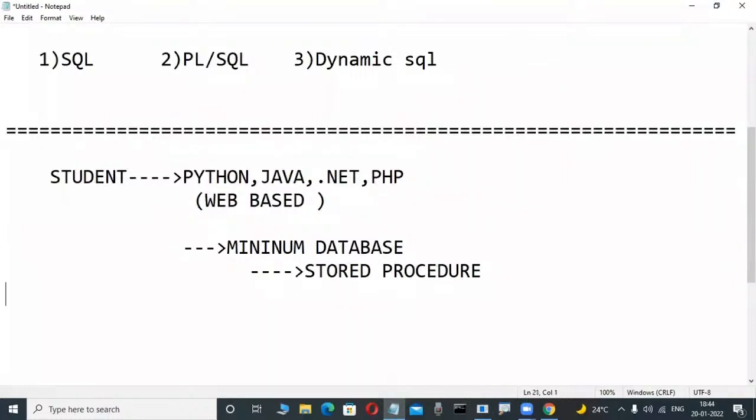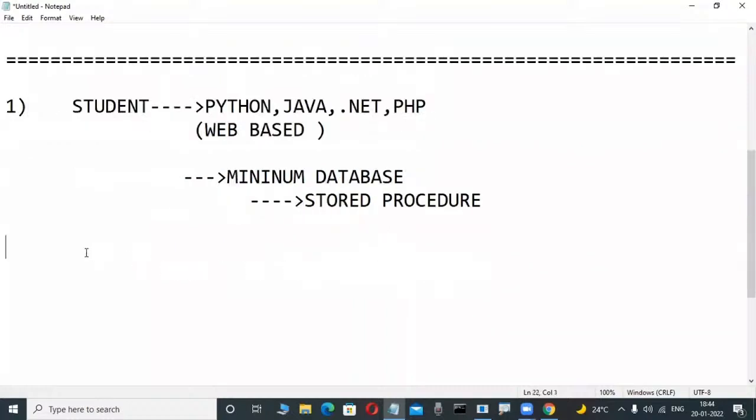Okay, second point of view. Many different types of persons are learning Oracle worldwide. The second type is those struggling with a job. At fresher level, they are unable to get a job, maybe wasting one or two years, for whatever reason. Not a problem. They are unable to get a job.